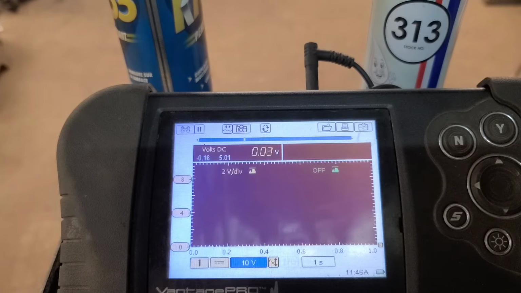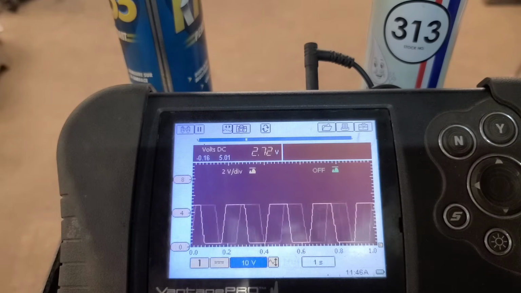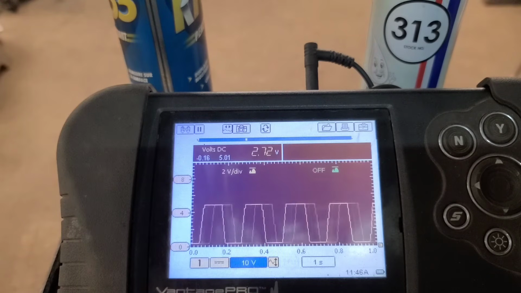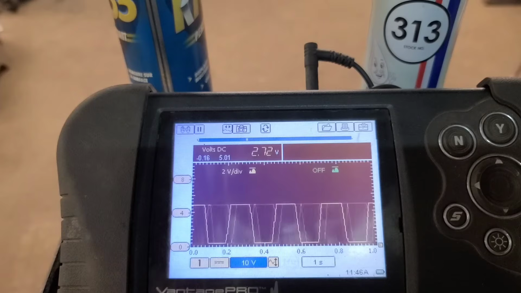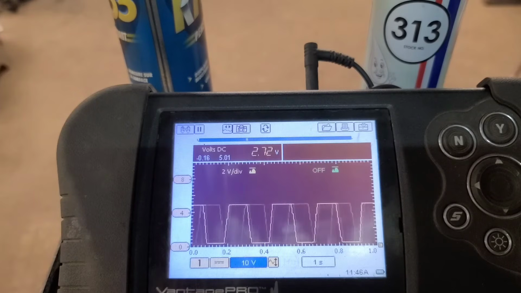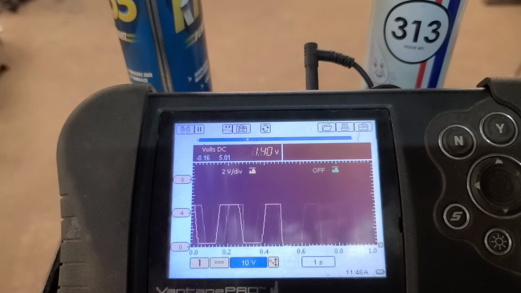In, taped up, back pinning it now. You see 4.99, 4.98 volts on the sensor signal wire, the middle one. The white green wire is the sensor signal, and you can see it is a duty cycled or pulse width modulated signal, as they explained in the service literature. So we're going to clear the codes now.